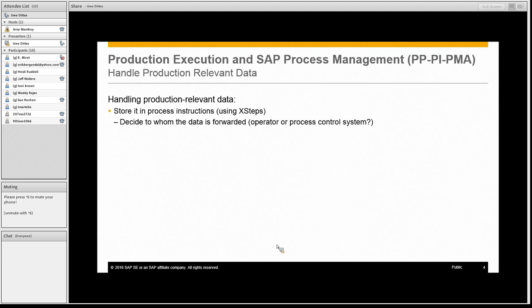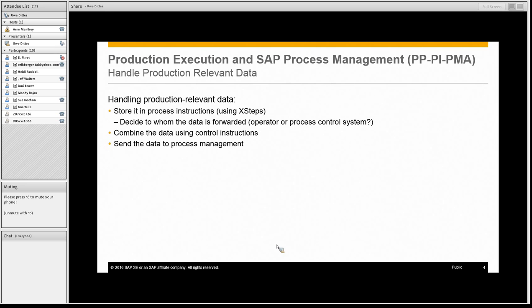And if you design XSteps or process instructions, you have to keep in mind who will get the data that you send down from the ERP system to the shop floor. This could be the operator, or it could be the process control system. And we also have a combination of data with the help of so-called control instructions.